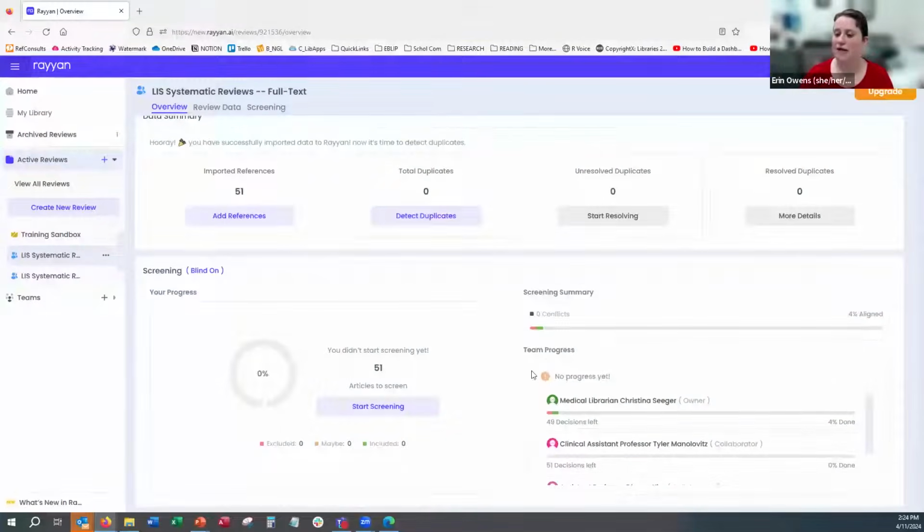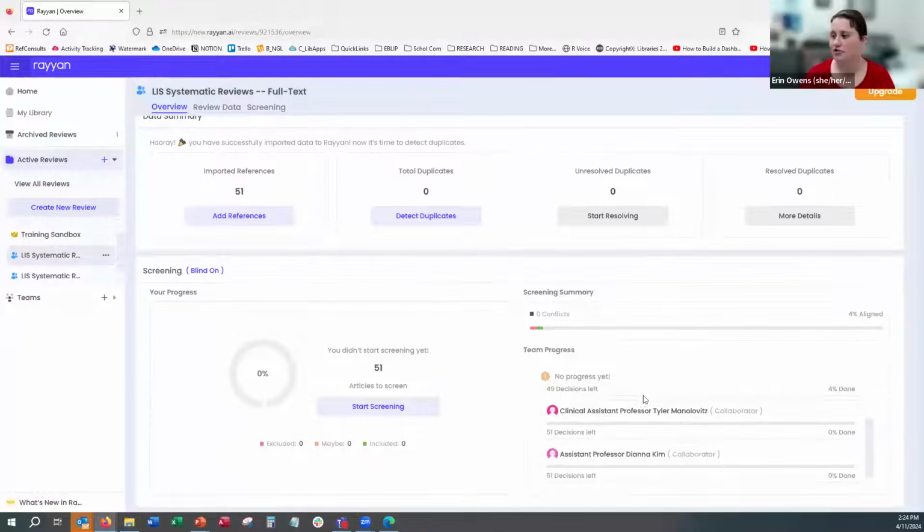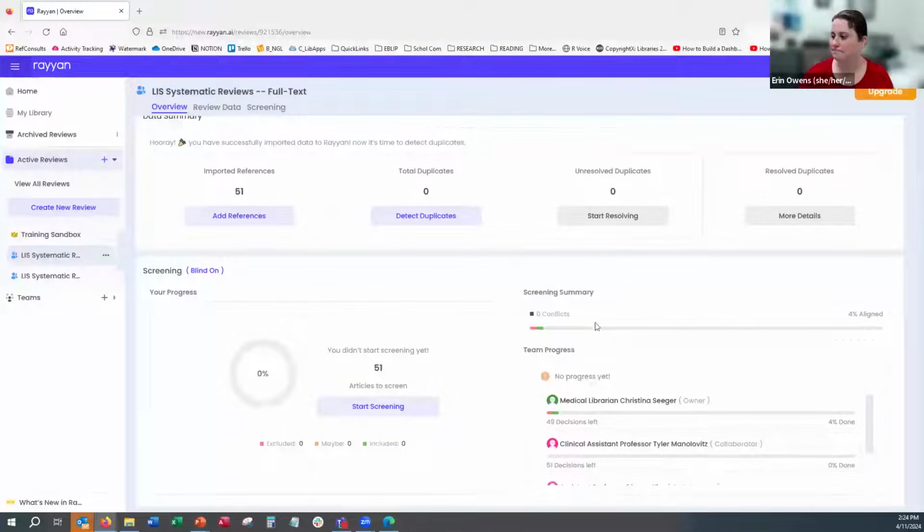And then just below that, this keeps a little bit of a running status of the project as people are going through it. So it will let you see which team member has been working on things, how far along they are on getting through all the studies, just so we have an overview of how are we doing? Are we making progress? It will also give you a summary here of how many conflicts there are.